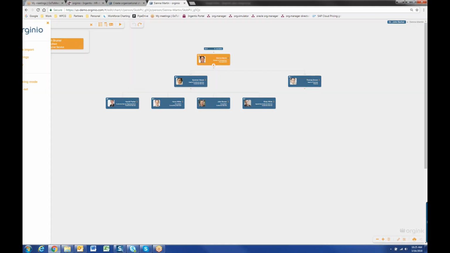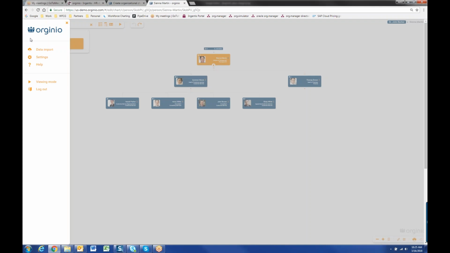Switching gears a little bit, we changed the interface around on the settings side of things. So the data import, certainly we can bring in a CSV or Excel file, or an API if we're connected into the various app centers and technologies there.